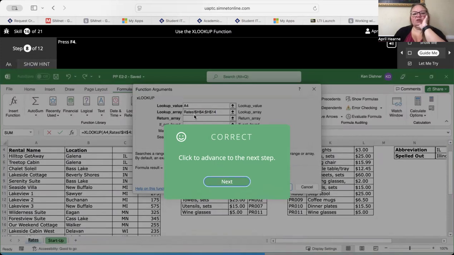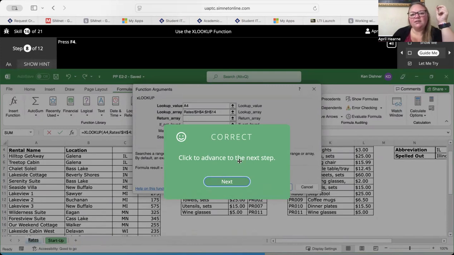And you'll notice it put the dollar signs in front of every single one of them. If you're doing this and you did the F4 key, but it only put the dollar signs in front of like H14, go back and put the dollar sign in front of each one of them in the lookup array. I did this a while ago, and that was my issue. It took me a while to figure it out.